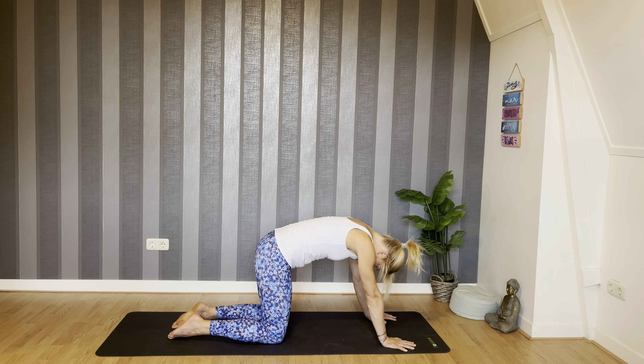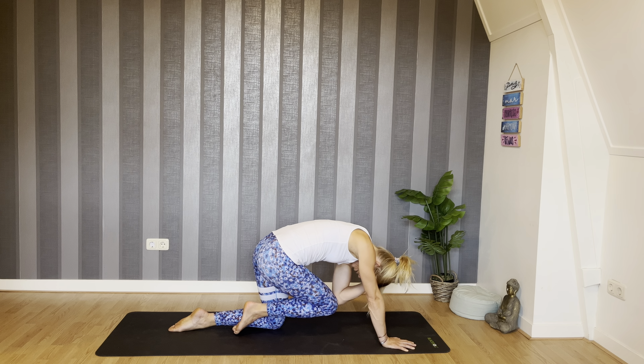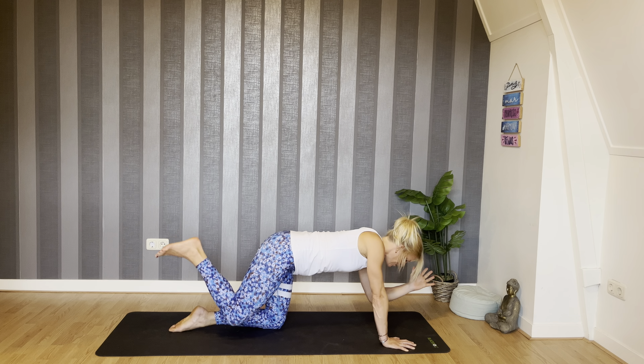Return to neutral. Inhale, lifting your right leg up, really pushing that heel to the back. And lifting the left arm up like we're shaking somebody's hand — thumbs up. Close your eyes, staying here, finding the balance, engaging all the muscles in the core. On your next exhale, bring your knee to the elbow — right knee and left elbow — chin to chest, rounding. Inhale, keep the eyes closed and extend again. Take it as slow as you need to — if you need to look at me for a moment, that's fine.